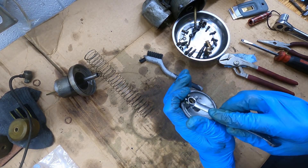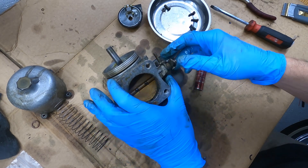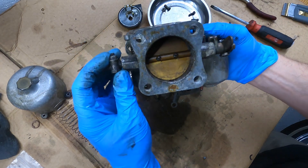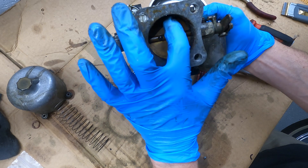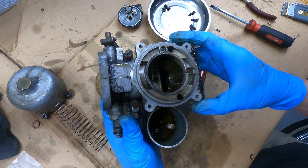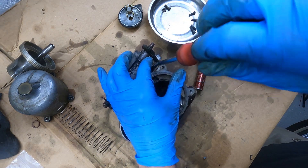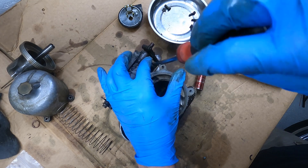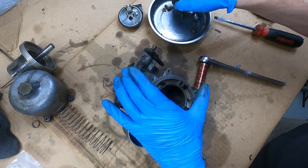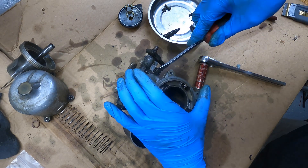Check the shaft seal — this one feels pretty good so I'm going to leave it. We can pull the piston out; don't mix up your pistons with your dashpots. You can hold it up to a light and look for any gaps in seating. This whole thing is disgusting so we need to keep stripping it. This is your mixture screw — there's going to be a little rubber washer and curved piece of metal on the bottom of the spring to help seal it. Your rebuild kit should have new ones. There's the washer and the rubber seal.